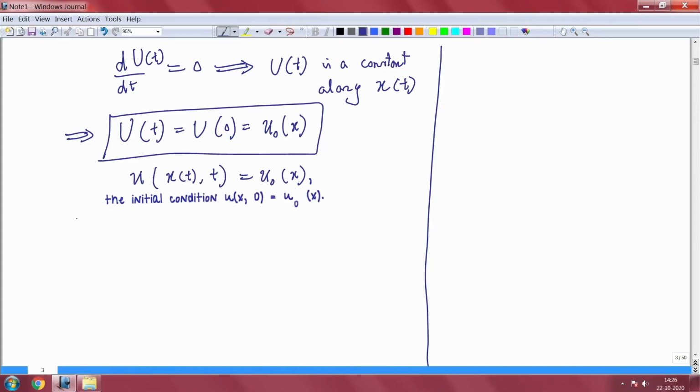Now, we need to write u(x, t) generally, where x and t are not just along the line. This representation of u(x, t) is along the line, but we want to write u(x, t) for arbitrary points. So there is some minor issue. This is not minor, this is a very important issue. I will come back to that.